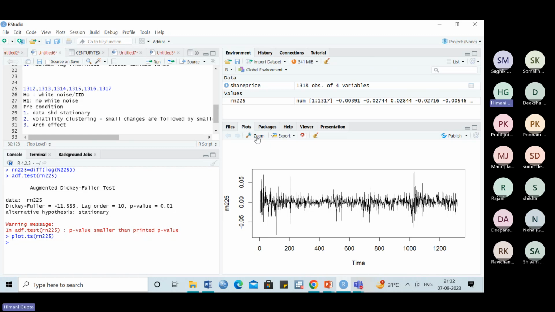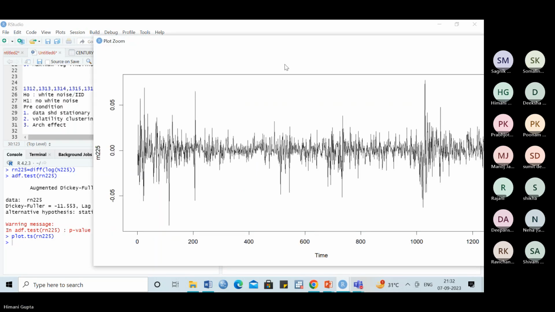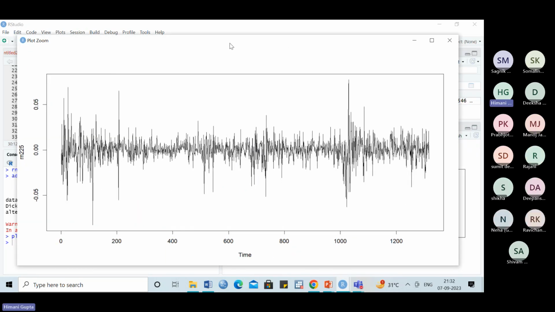Now see this diagram. Are you able to see all the spikes? See, these are the spikes. From zero, the mean is there. That means if I draw a straight line, the mean falls at zero. We have already learned that volatility is a model which is generated from the mean model. ARIMA is a mean model. Without the mean, I cannot calculate the standard deviation, and without the standard deviation, I cannot calculate the variance.